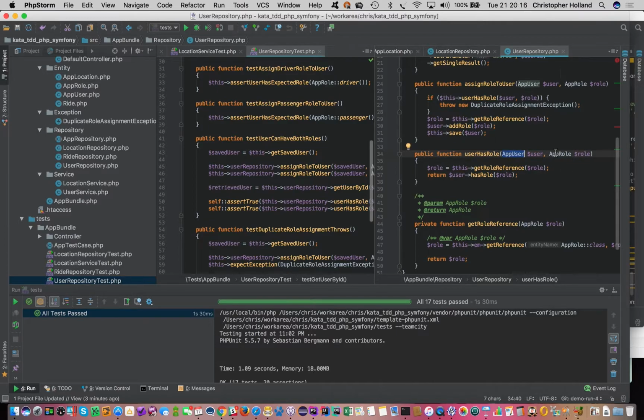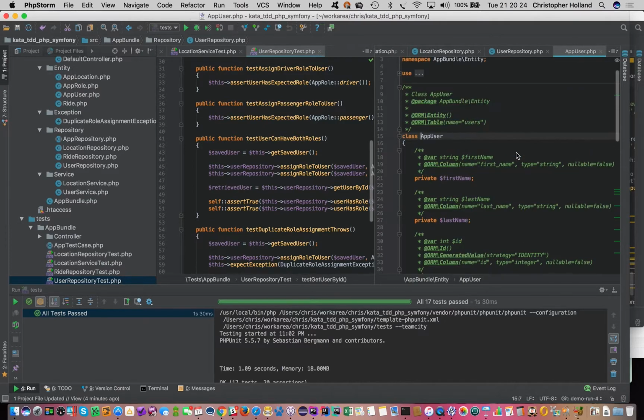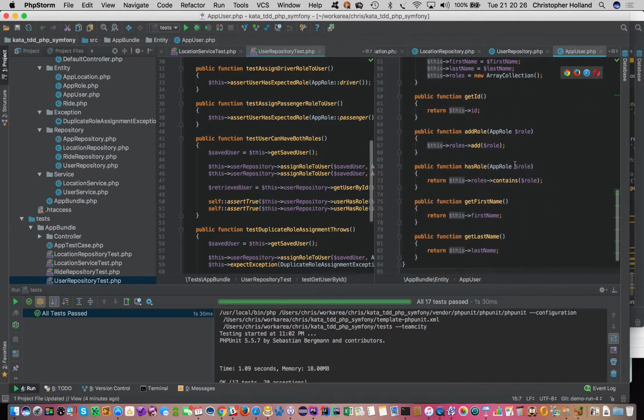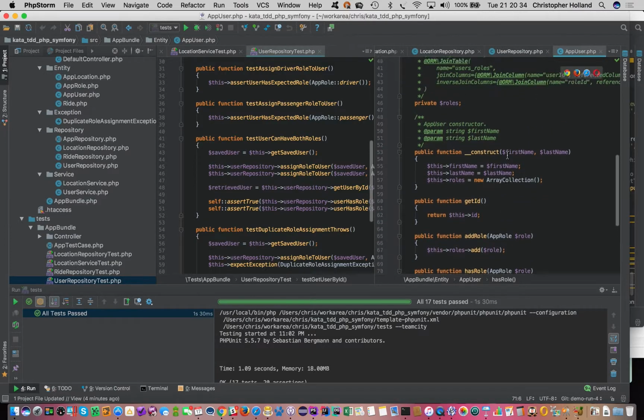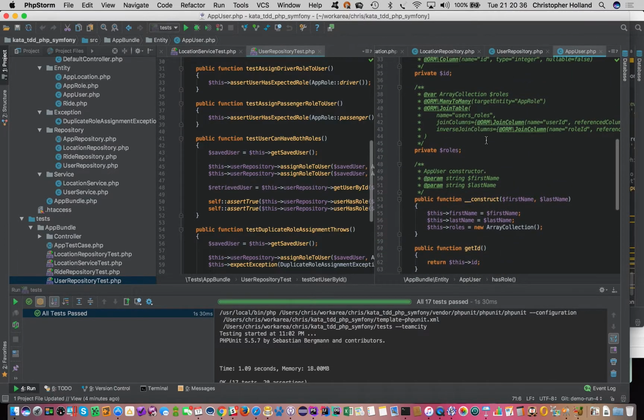The reason that I didn't do it that way at the time was because in my user entity, I'm leveraging this method called contains. That's a method of an array collection.